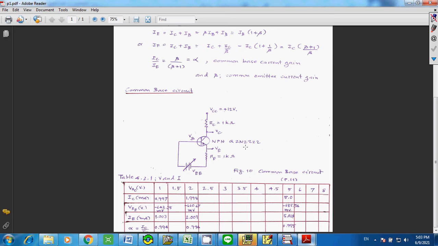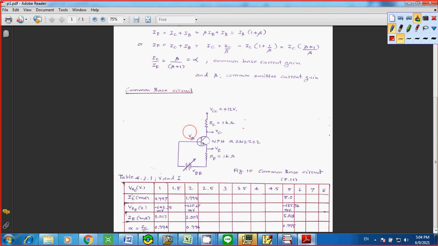lab. So it's your job to learn how to use the DC power supply and the oscilloscope, especially for the reading, because you need to put down the numbers. This is the table where you put down the numbers. In here, we have VRC. This means you need to find the voltage drop across the collector resistor.